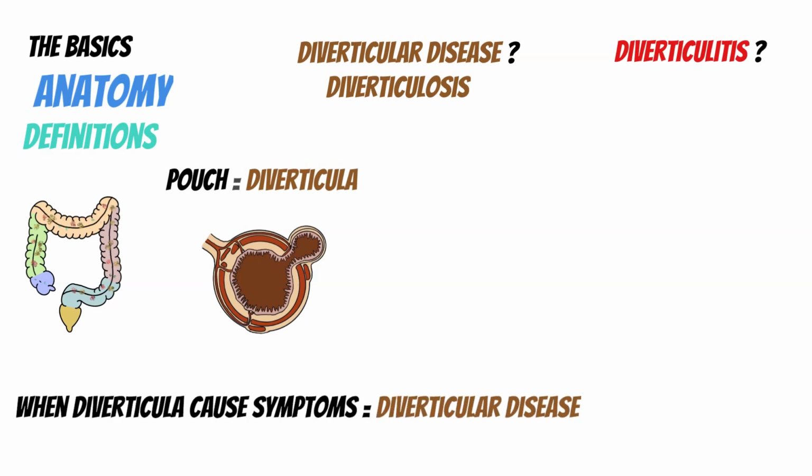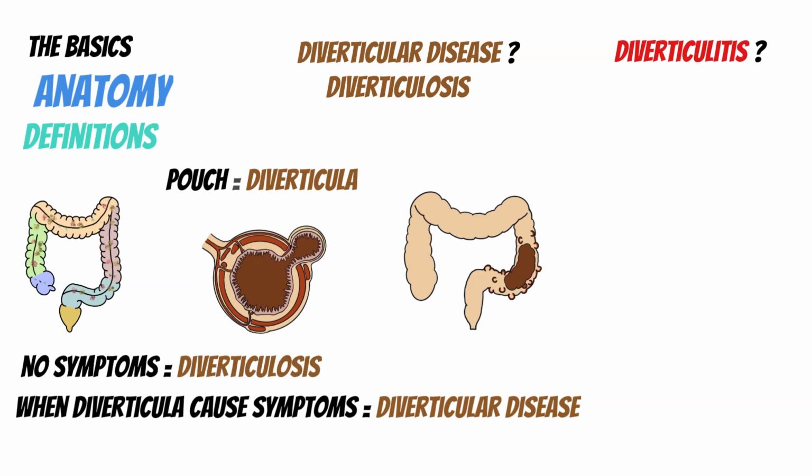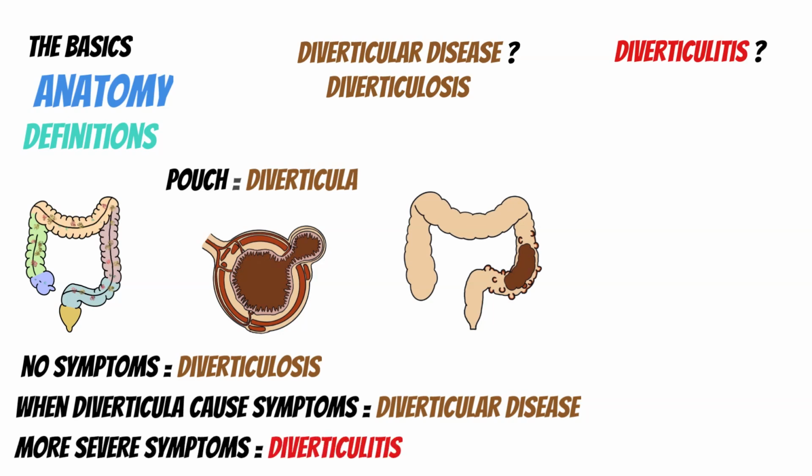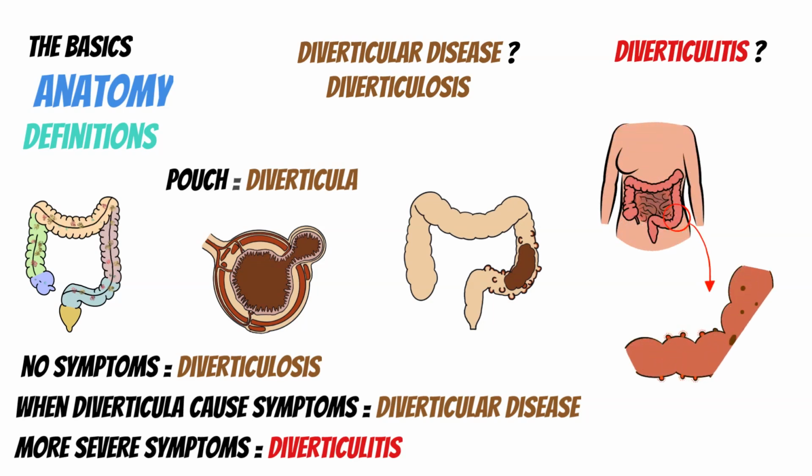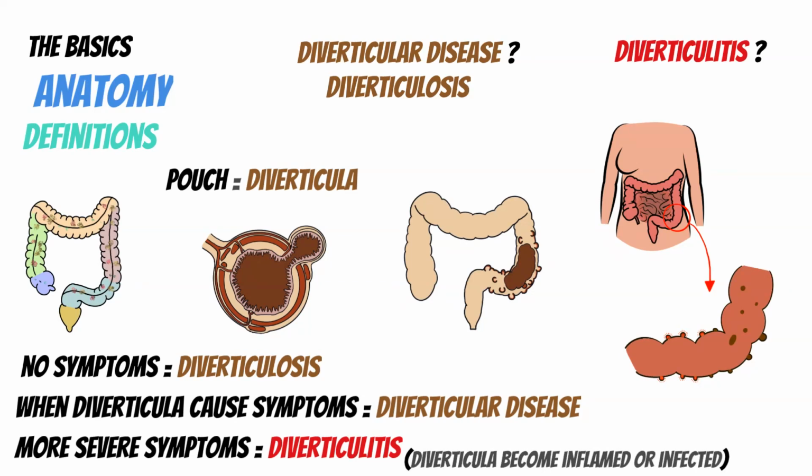And when diverticula cause no symptoms at all, then we are calling that diverticulosis. When diverticula cause some symptoms, we call that diverticular disease. So no symptoms, diverticulosis; some symptoms, diverticular disease. Then, if they become quite inflamed and infected, these diverticula, we get more severe symptoms, and we call that diverticulitis. So these are the three terms, and it's very, very easy to distinguish between them. Diverticulosis can sometimes overlap with diverticular disease, sometimes when you're talking about symptoms and things like that. But these are the three terms. This is how we define them, and we're talking about the pouches, the diverticulae. So we have defined it.